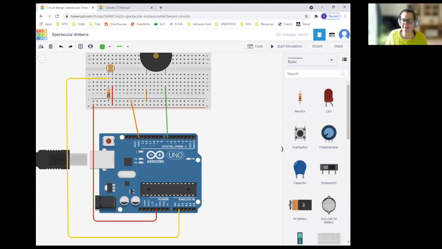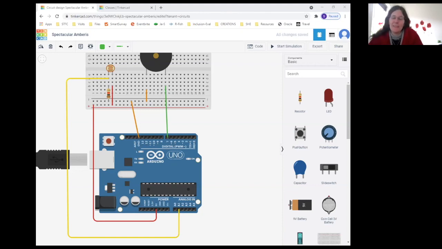I've just got a very useful, important message in the chat. Stuart has suggested that you didn't mention about the polarity of the buzzer. Some buzzers, it matters which way around you put it in, and some buzzers don't. So if yours isn't working, try turning it around. Thanks for that, Stuart. Absolutely, yes, you're right. You know what? I actually have a note to myself here to say that, but I didn't. It's the only note I wrote about it. The only thing that I was like, yes, you have to remember to say this, Sophie, and I missed it. So thank you very much, Stuart.